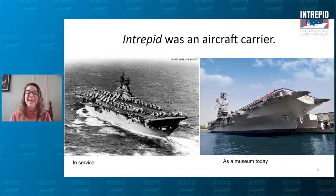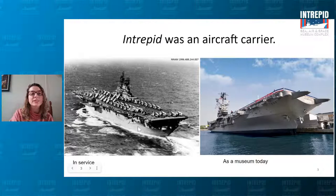And another thing is if you look at this white around the picture in the water, you'll see that that means that Intrepid was moving. So Intrepid sailed all over the world. It sailed to Europe many times. It sailed to East Asia, South Asia, Australia, South America, the Caribbean, Africa. It went to basically every continent except Antarctica. It went all over the world. And we can tell that it's moving. And so I want us to make our own ship with our hands.